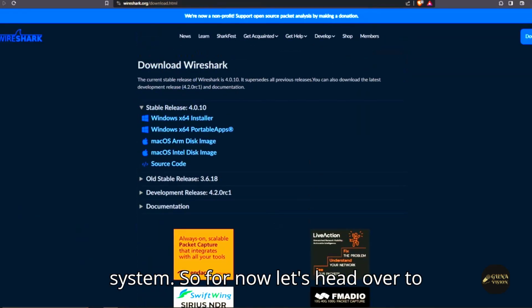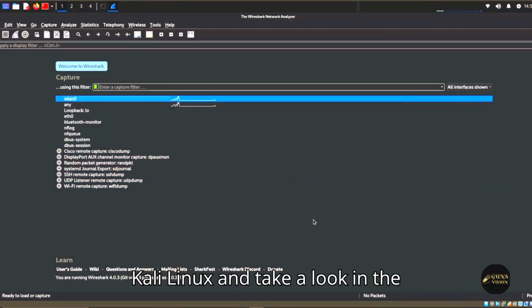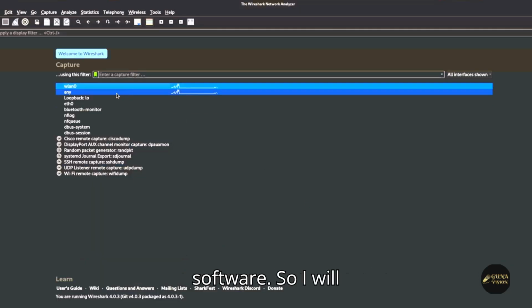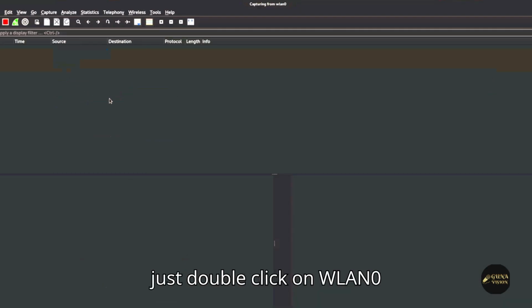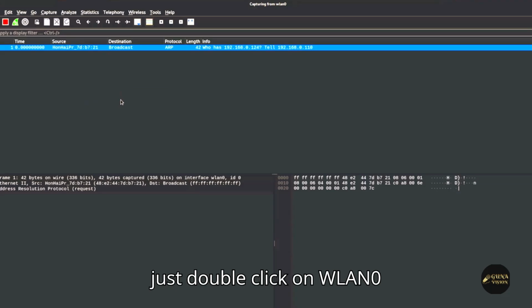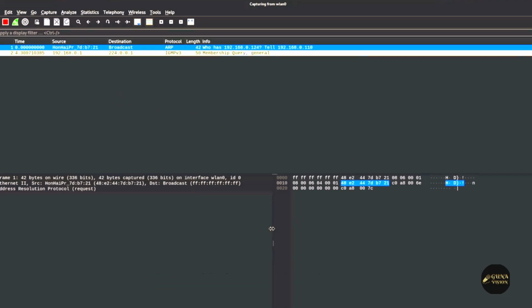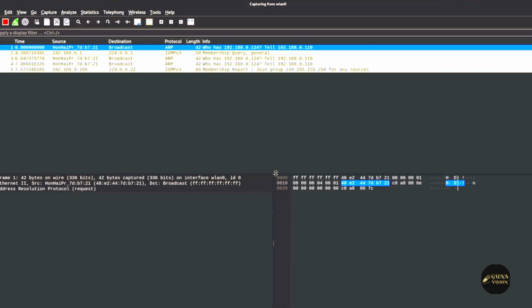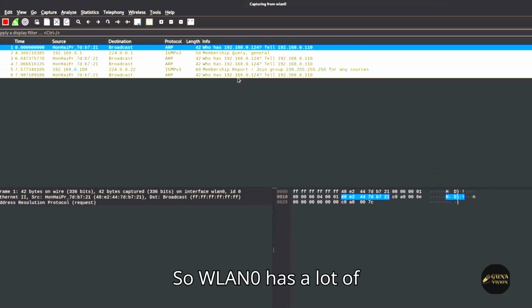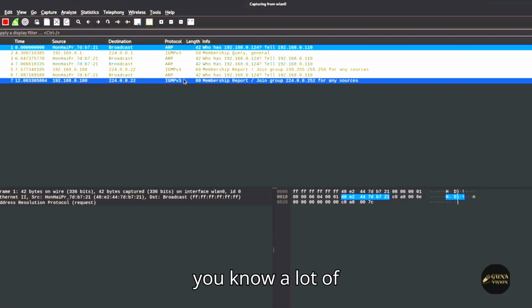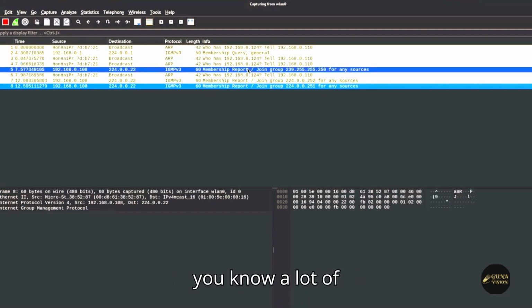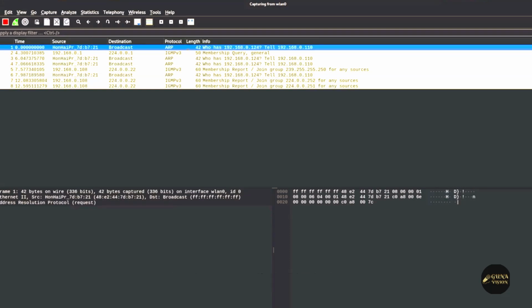So for now, let's head over to Kali Linux and take a look at the software. I will just double click on wlan0. So wlan0 has a lot of data being gathered.